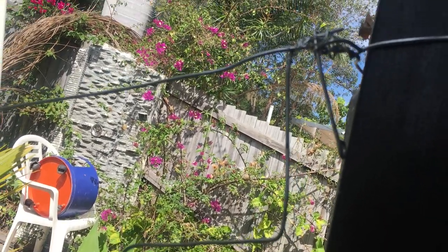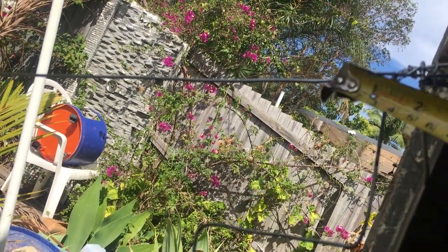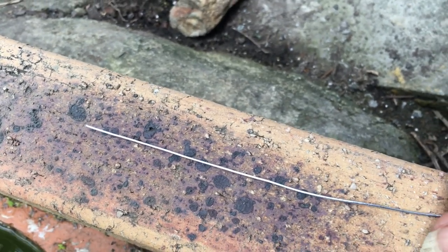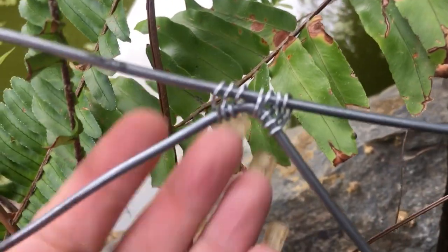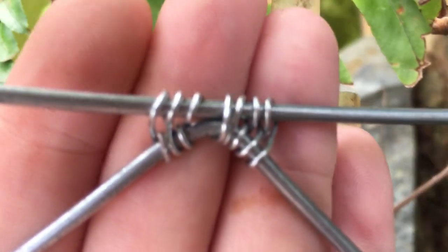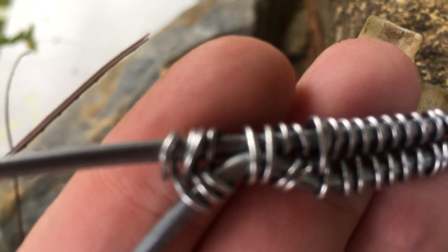What I'm going to be doing now is attaching my zigzag pattern to the top wire, making sure that each of the distances between each of the bends is 15 centimeters from point to point, and then I'm going to use some 0.9 millimeter wire to attach them all to the top wire. I'm cutting little strips of 15 centimeters each for attaching to the main wire. To attach my wire to the top I've used a figure-eight weaving wire pattern so that it can hold on both sides, because if you just attach it to the middle it's going to slide. I've used the same pattern at the start and at the end so that people don't get hurt on that.